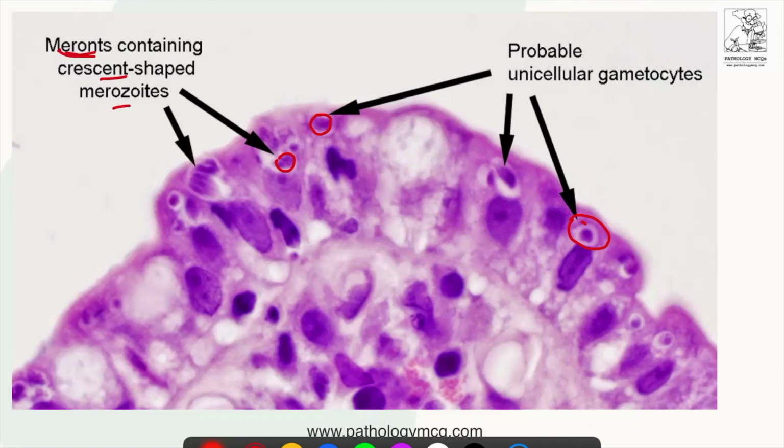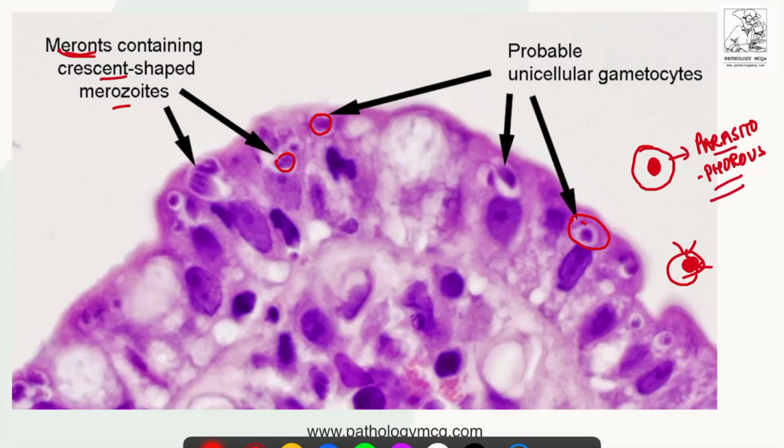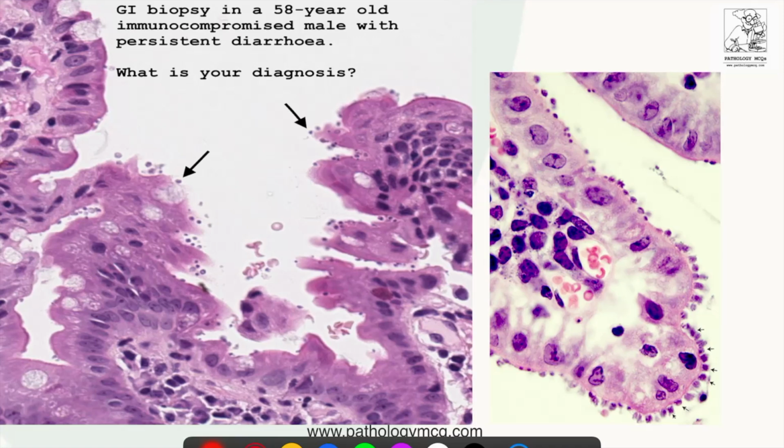Then you can notice that there is a vacuole. You see an organism here, and surrounding that you see a vacuole-like area. This vacuole is known as a parasitophorous vacuole. So what is a parasitophorous vacuole? It is a vacuole which the organism forms around itself to evade immunity. For example, if you have an organism, the innate immunity is going to get triggered and macrophages will be activated to engulf the organism. To avoid this, a vacuole is formed around it. So in Cyclospora, you can see a parasitophorous vacuole.